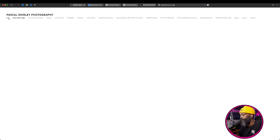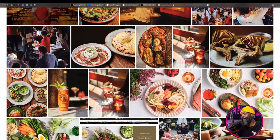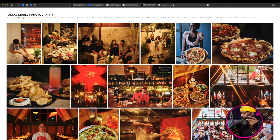And although all of these galleries seem to load at once, and although I do love his layout, I have fiber. I have like the fastest internet, like 150 megabytes down, and it takes that long for his photos to load. Although the photography is so great and it's worth the wait, the layout of his site, the simplicity, it's all worth the wait. How long it takes to navigate is not how long it should take for your site to load. Your site should load quite snappy, and we're going to get into that in a second.